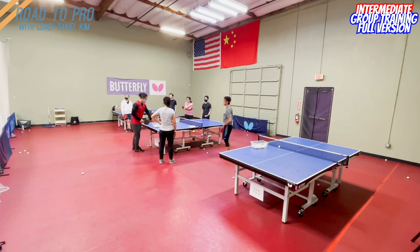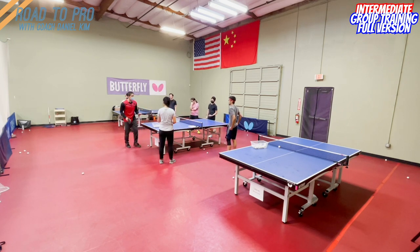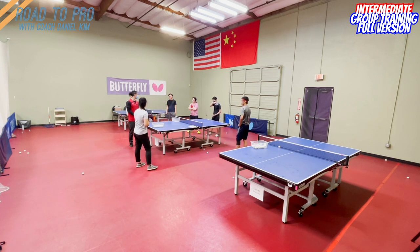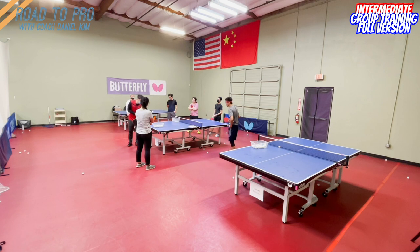First thing is the toss, okay? When you toss, don't try to toss here. It will be really hard to control to keep the ball short because there's tight table. You're afraid of swinging, so your swing will slow down. Therefore, it doesn't create any spin. It's hard to control. So rather, you can start here or here, have a little bit of space, about a foot. Okay, about a foot.